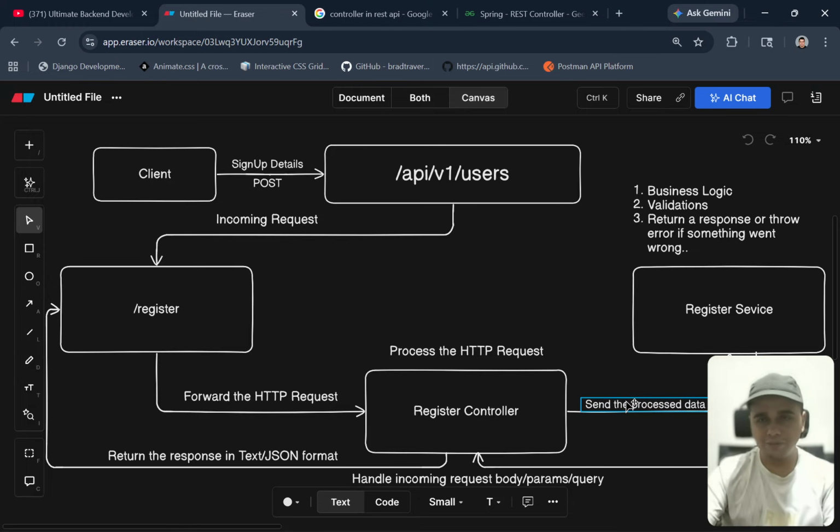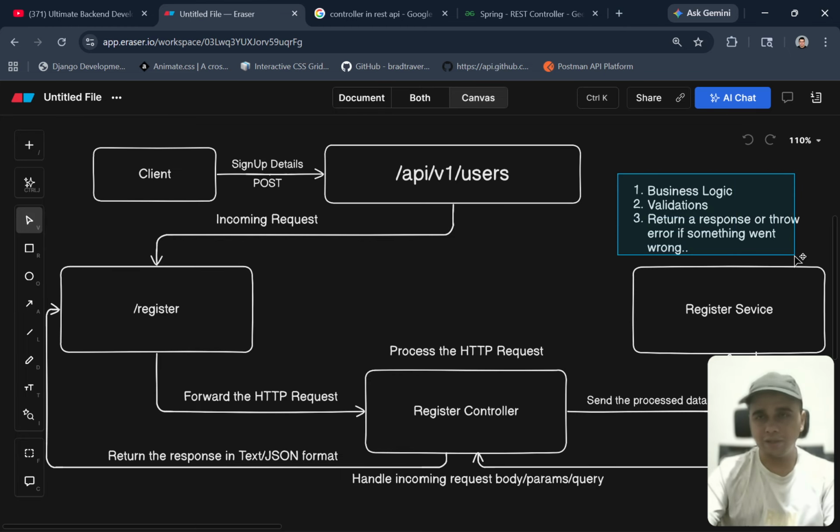Now, after sending the processed data to the register service, it will run these three things. First, it will run the business logic, whatever we have put to register a user. Then it will run some validations upon the user. Then we have return a response or throw an error if something went wrong.